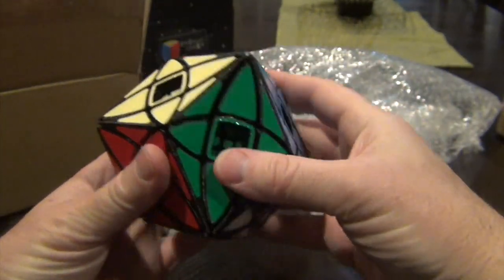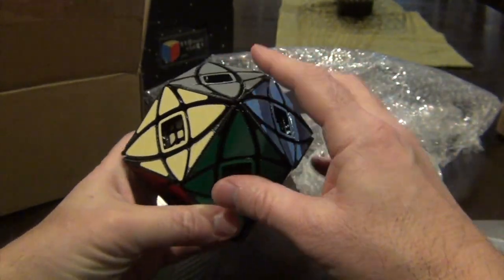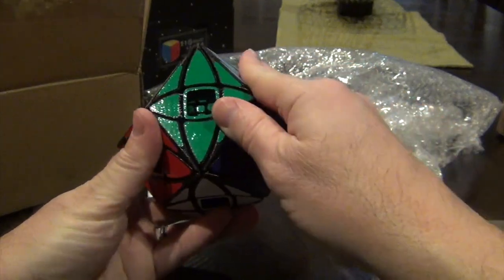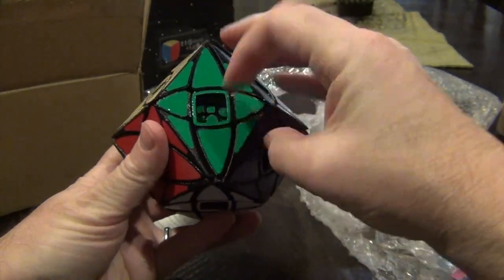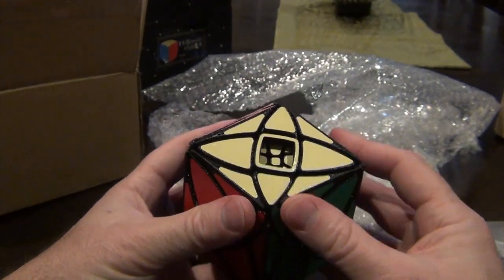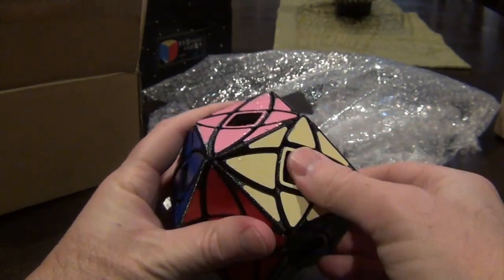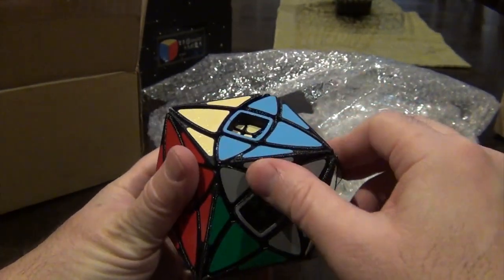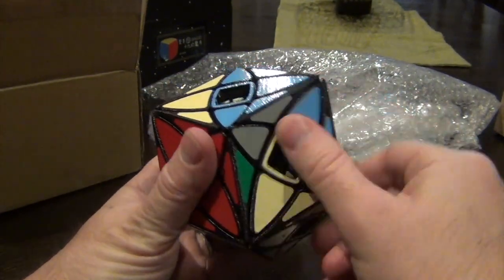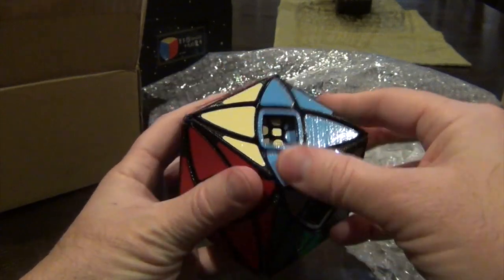All right, so we have actually two types of moves. So, it's a hybrid within a multi-cube. We've got this move over here, and we've got this move over here. So this is the multi-rex rhombic dodecahedron. And it's actually got a hybrid axis. This face is different than this face. But I gotta say, the movement is really good. So, I anticipate having a whole lot of fun with this puzzle.